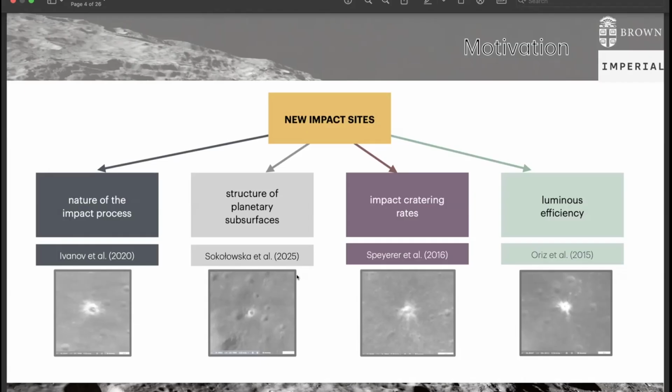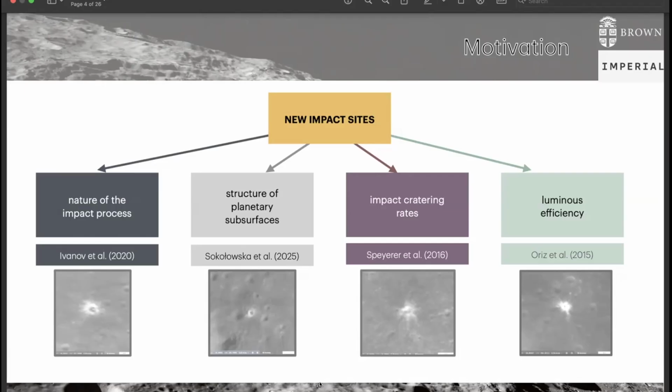And then more obviously, impact cratering rates. We need to know at what rates and what sort of sizes of impactors are threatening Earth. This is particularly important now during the rise of planetary defense, when all politicians do want to know what is the size of an asteroid that is going to potentially hit Earth in a very reasonable time.